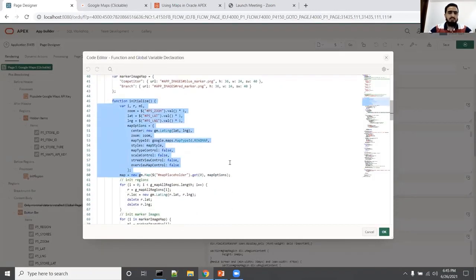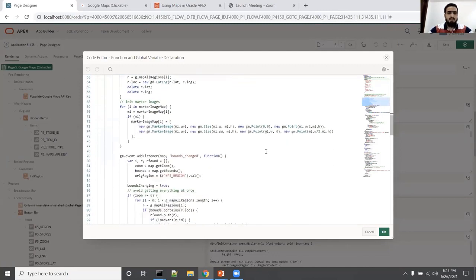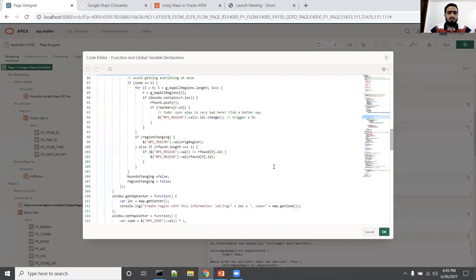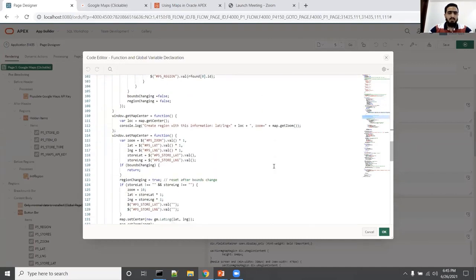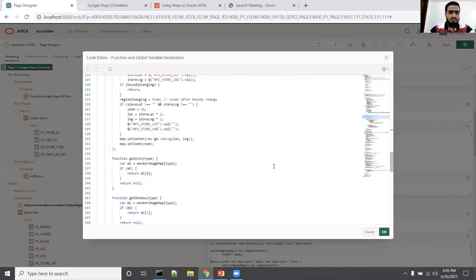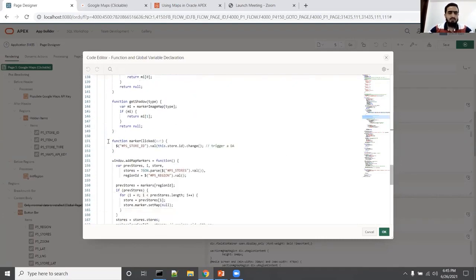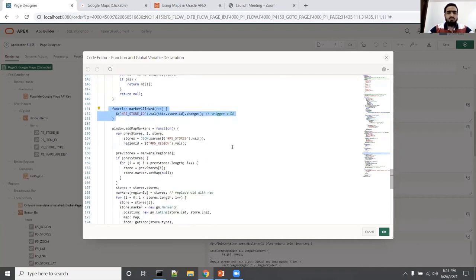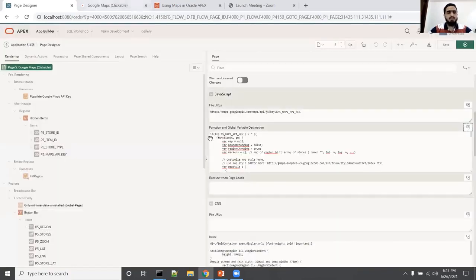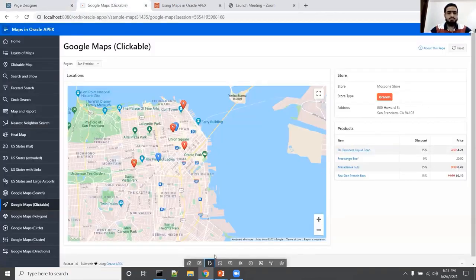First, we have initialized the map. Then we have added a listener. And the next thing is on click, we just pass the parameters from the map to our report. When the map is clicked, get the ID, we can store this ID in our page item, and that page item we can use in the where clause of the report on the right side.